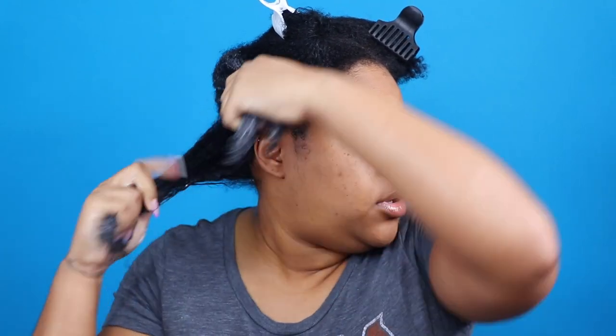I'm just going to start off by saturating my hands and working my way up the section. I like to kind of split my sections up so I can make sure all of my hair is being coated. This deep conditioner is on the thicker side, so if you are someone who likes to finger detangle with your deep conditioner, you may want to consider applying this on soaking wet hair. I don't care if my deep conditioner has slip — it's more so about how it makes my hair feel. With this being thicker, it's not going to give me much definition, it's just weighing my hair down, which is fine by me.